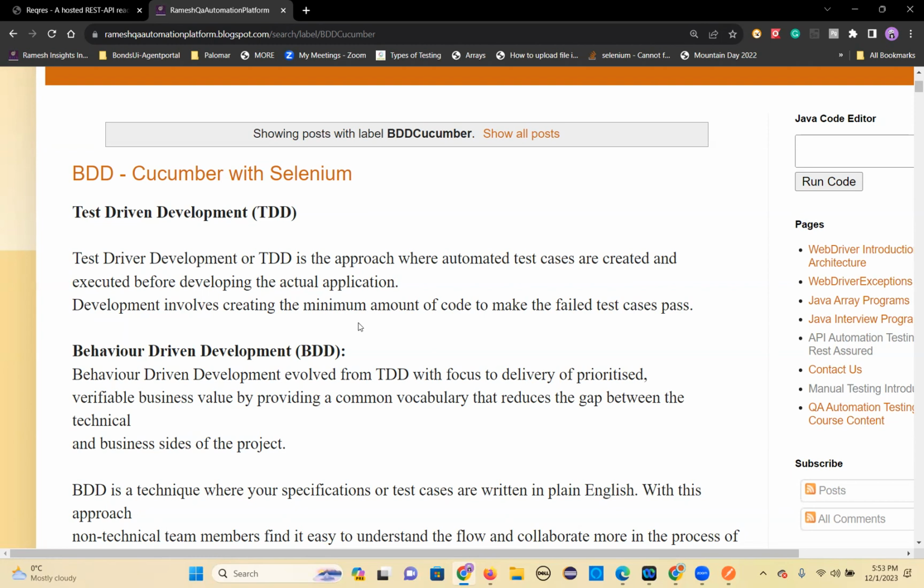Technical people means those who are writing the automation code, or developers. Non-technical people means business people, like business analysts and managers, all those people. So that is behavior-driven development.